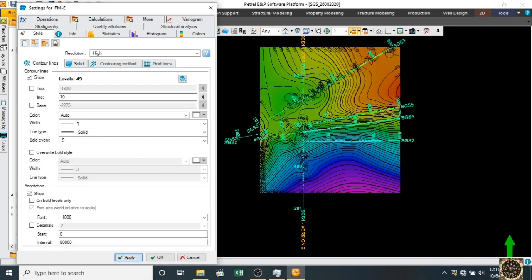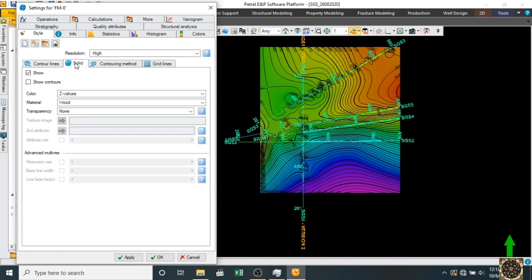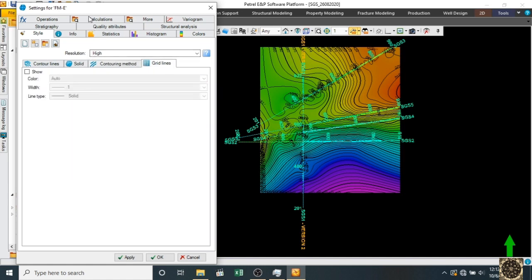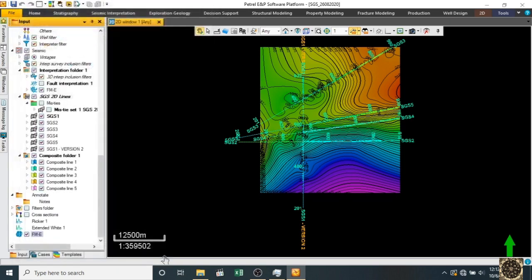Okay, this is the setting. We can change that with grid lines and many other calculation operations, but those are advanced level, so we are only on basic. So click OK, and here is our map.